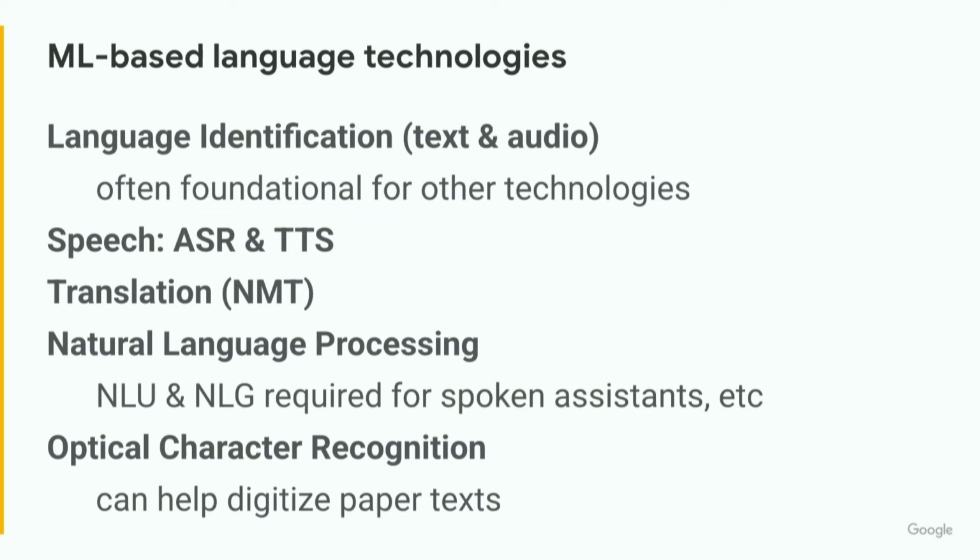There's a great paper that Don co-authored along with Isaac Caswell that goes into a lot of the challenges when you're dealing with longer tail languages. One of them being the false positive paradox: even if you have a 99% accurate language ID for a long tail language, precisely because it's long tail, most of the things you identify will actually be false positives, right? Because the actual incidence in the real world is so small, at least on the web. So there's a lot of interesting challenges there. But once you have Lang ID, that can help you bootstrap some of these other things, especially if you already have a corpus, but you don't know which parts of that corpus are in that language.